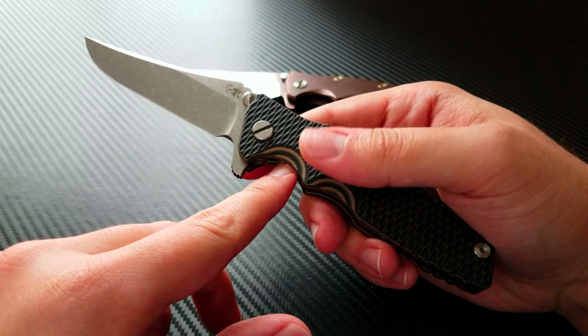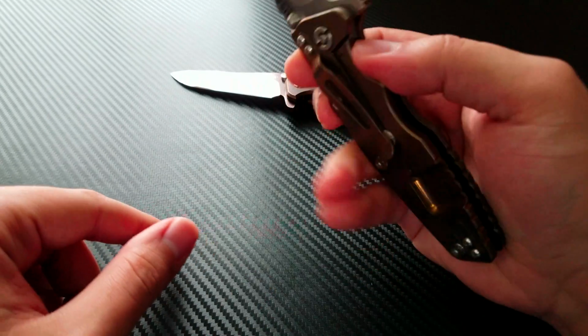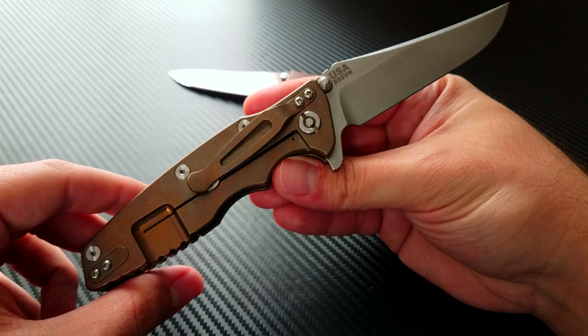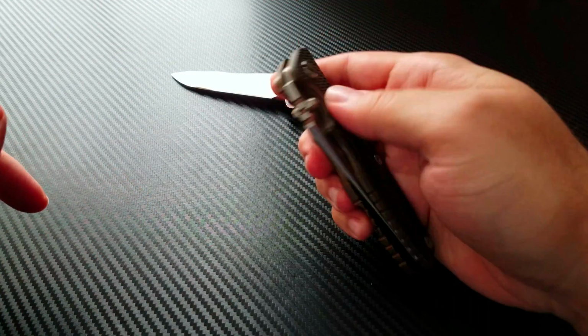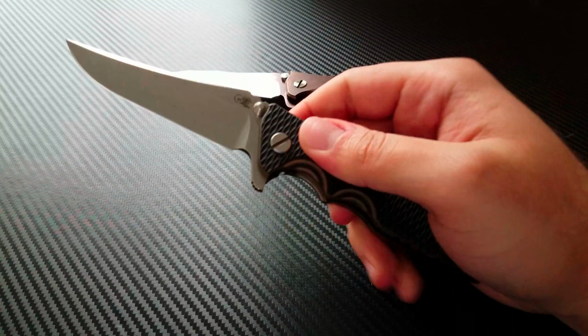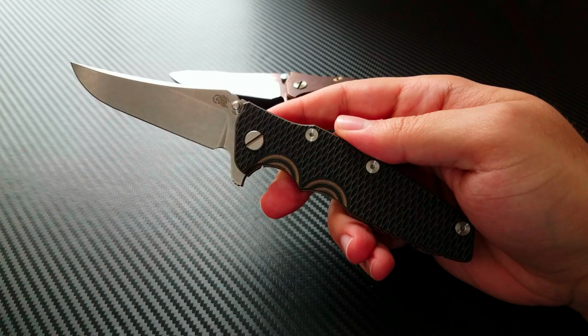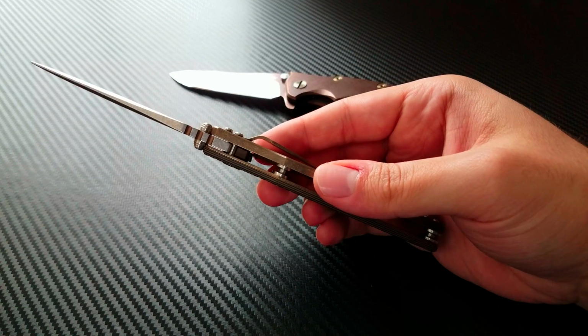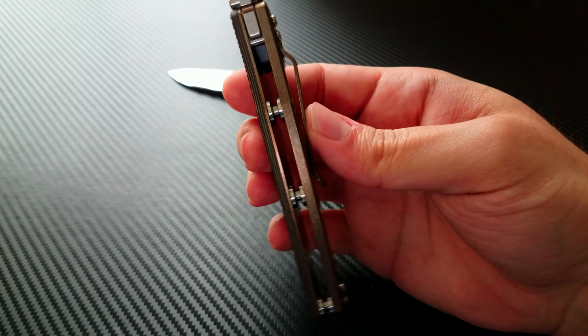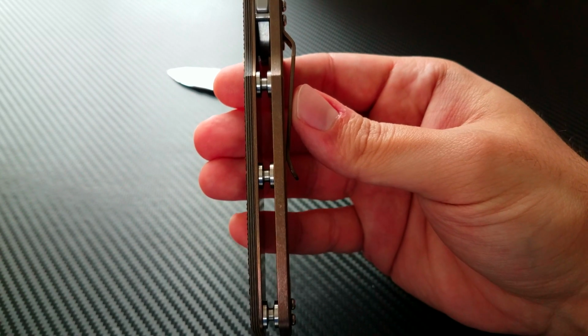And this combination of the flat dark earth G10 with the black and the total bronze package here, that's just really, really nice. So I had to pick this up. I sort of hesitated for a while. I think I said in another video I wasn't going to buy one of these, but with someone offering to buy it off of me afterwards, I just couldn't say no. I just had to have it.